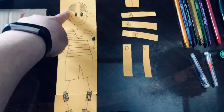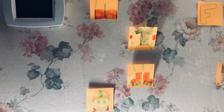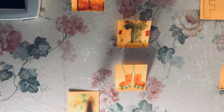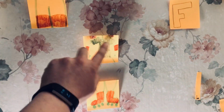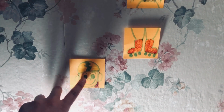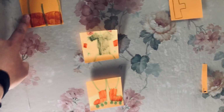To upgrade this, I want to show you up here, I have another skater. Like I said, you can get as creative as you want with what they're wearing, what have you. So you go head, shoulders, knees and toes, knees and toes, head, shoulders, knees and toes, knees and toes, eyes and ears and mouth and nose, head, shoulders, knees and toes, knees and toes. Okay, so we've got that.